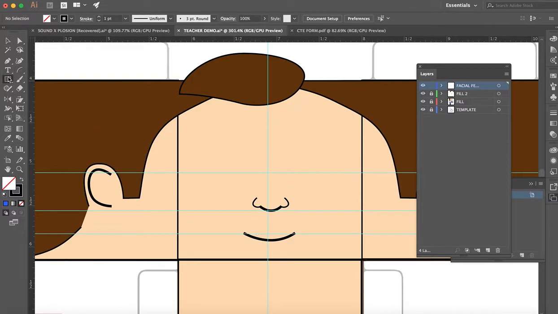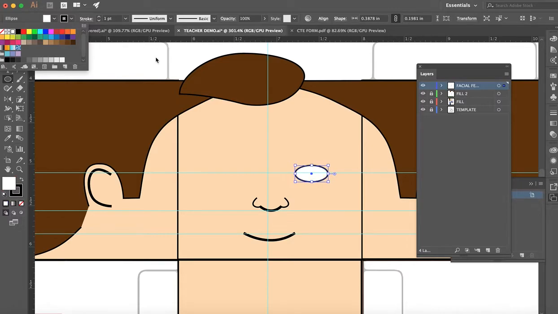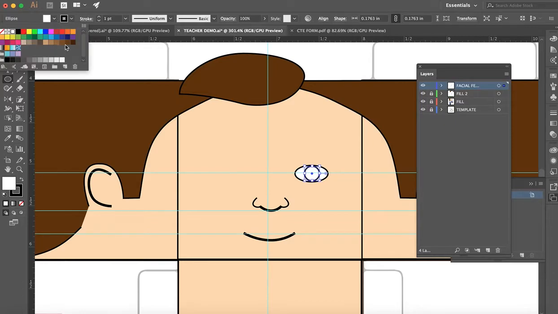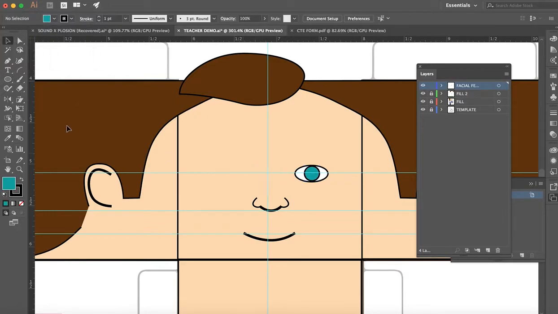Using the arc tool or your shape tool to create the eyes, right? Fill it with white. And think about layering, so you can layer on top of, right? Maybe making this more like green eyes. So we'll do something like that. And then I can continue to layer on top if I wanted to, make it as detailed as I would like.